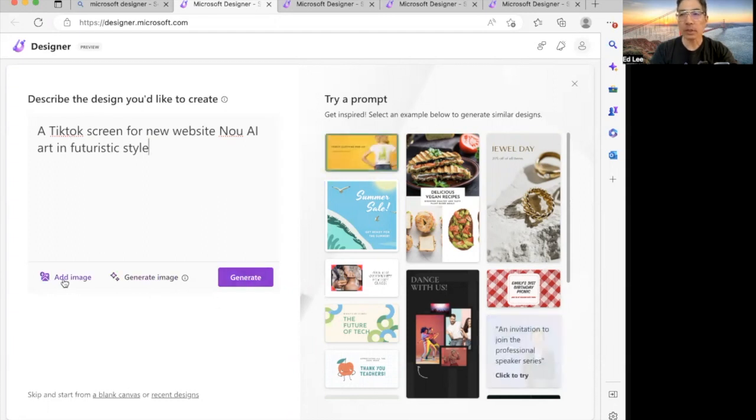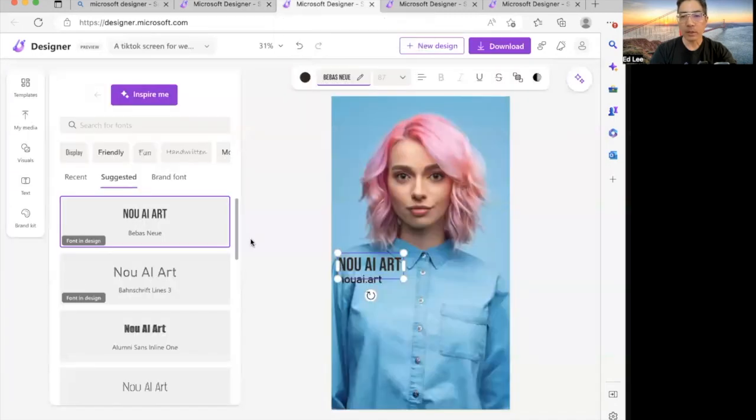Now, notice that you can actually upload an image that you want to be incorporated into the design. And then you can also have Microsoft's program generate an image for you based on a prompt using their GPT. So either way works. When I initially did it, I didn't use any image. I didn't upload mine, or create one through their AI program. I just gave a textual prompt to do this. And the result that I got, or one of the results I got, was this.